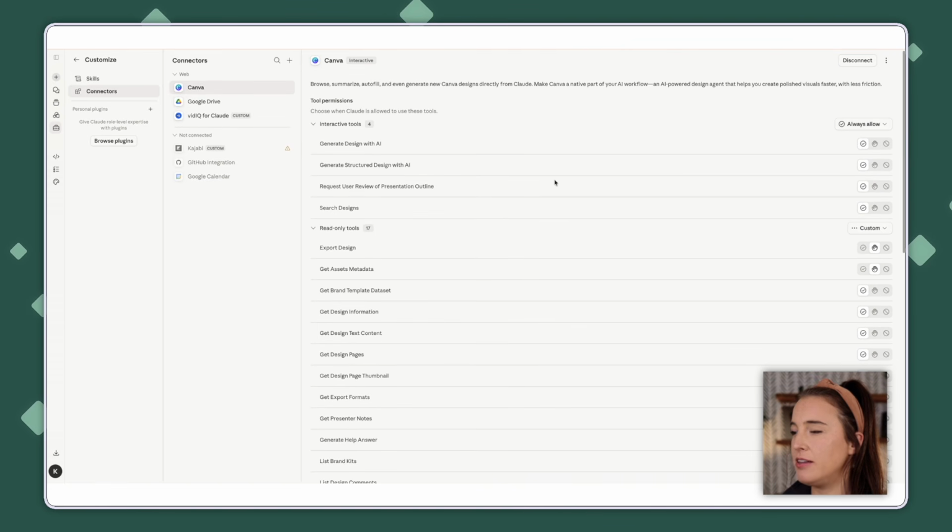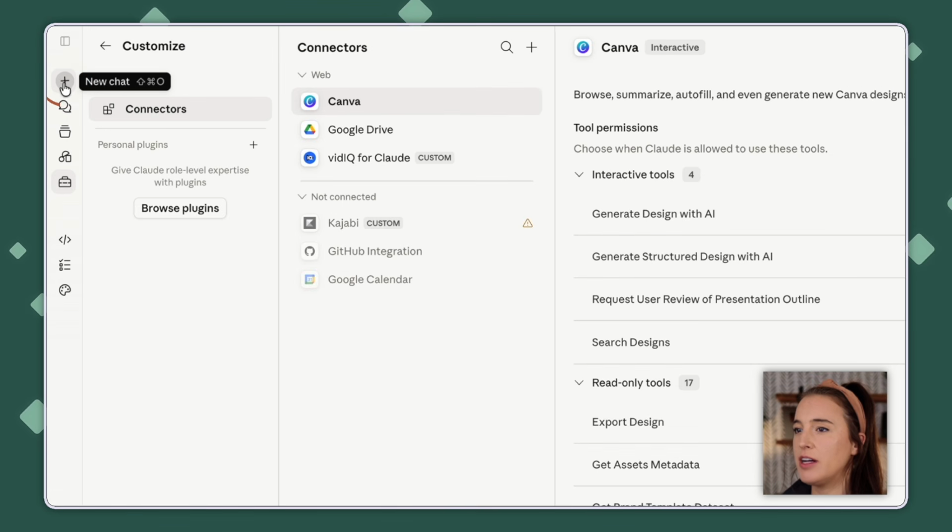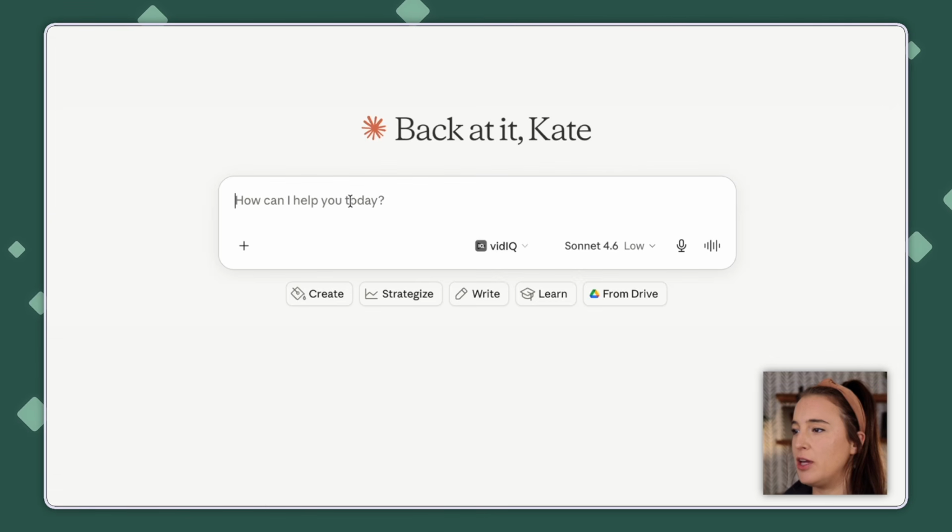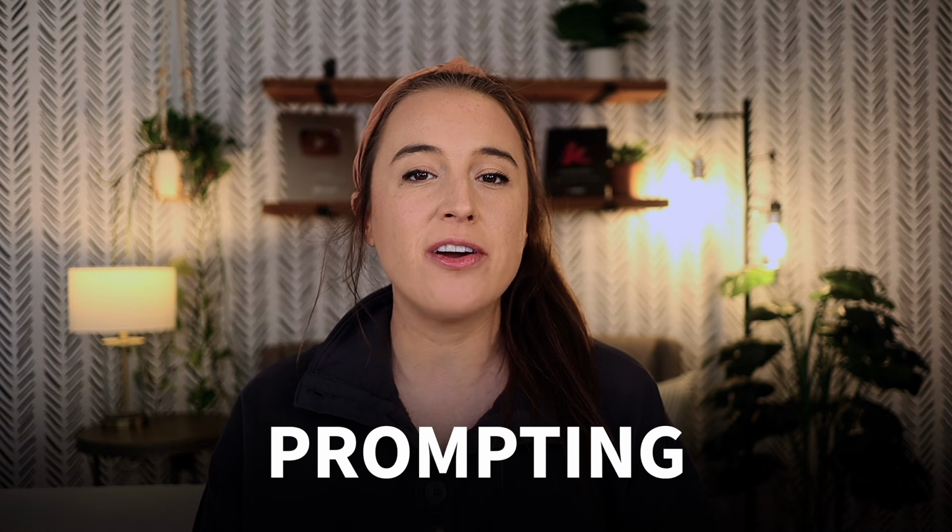And once you've gone through that list and you have it all ready to go, you'll want to click over to the left-hand side where it says New Chat with the plus icon, and this will bring you over to the main chat box where you can start working. And we're simply going to start by inputting the prompt that tells Claude what we want it to do. Now, quick note, prompting your AI tool is likely the most important part of the whole process because the output, or in this case, the design that Claude's creating for us, is directly based on what we tell it to do and how much context or background we give it.